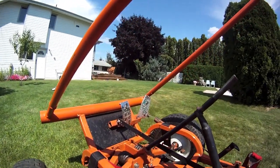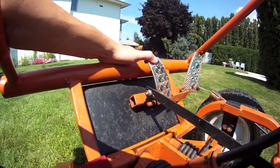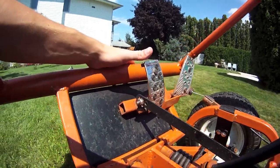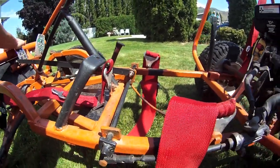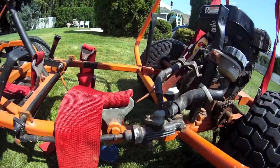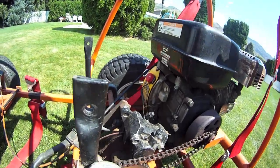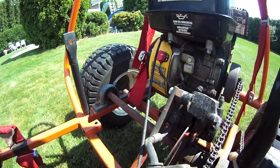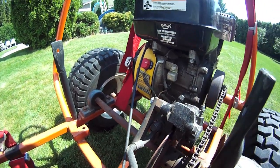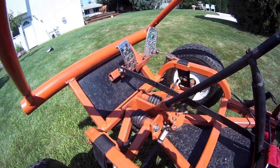Next up we have the old brake assembly. You just have a normal Princess Auto $3 pedal — probably wasn't even that, it's probably $3 for both of them. There's an ugly rod that pushes in there. And here is my dirt bike caliper. I machined the disc on my own — it wasn't too hard. I also get lots of questions about that. This is just an old snowmobile suspension system — you've got the springs.